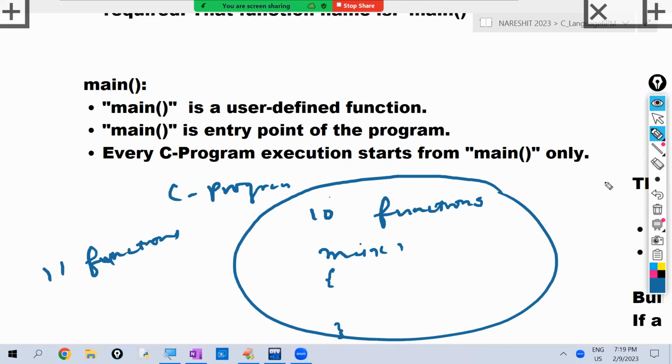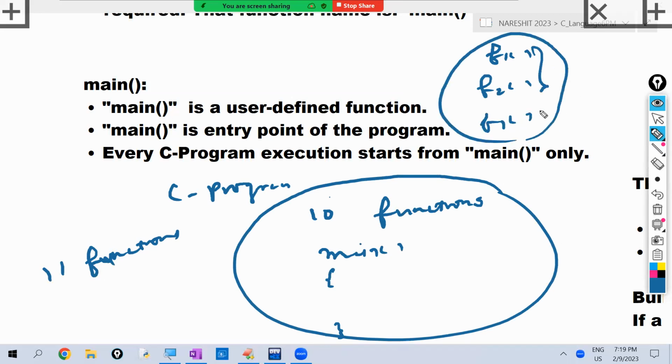From where should the program execution start, from function 1 or function 2 or function 3? The C compiler may get confused. So that's why we define main. With this main, the compiler understands that program execution should start from here.